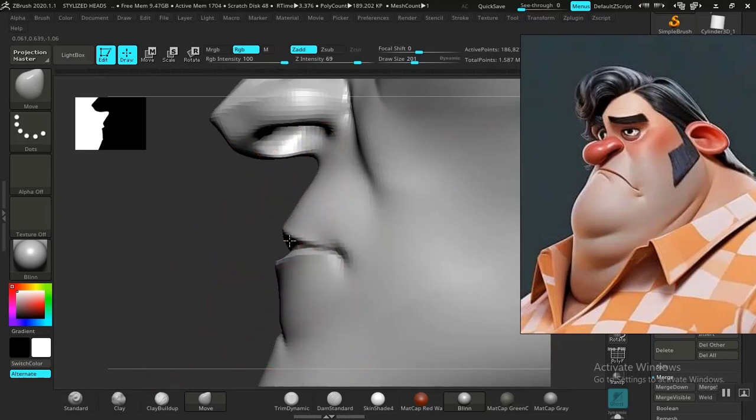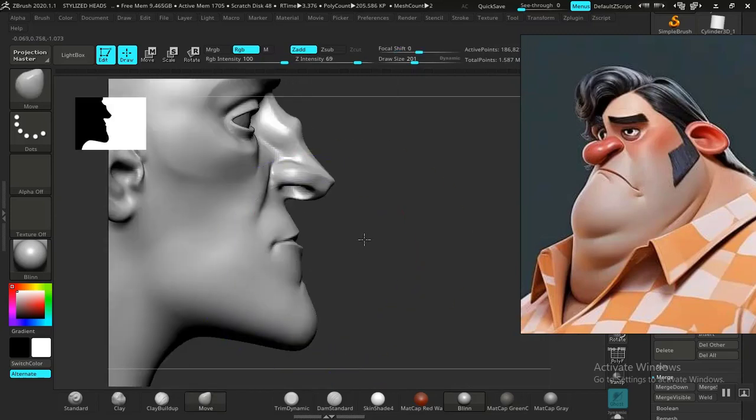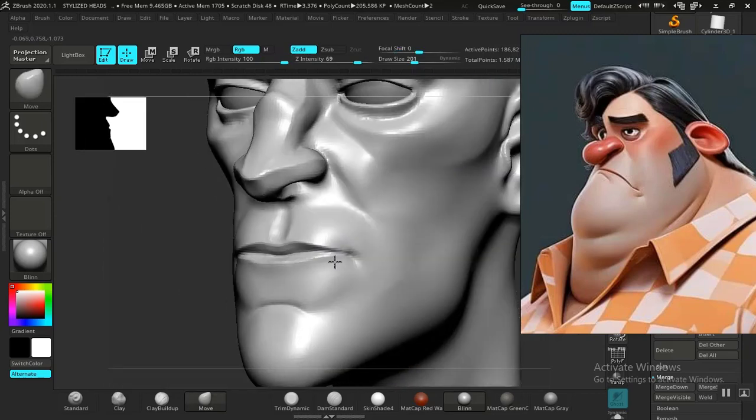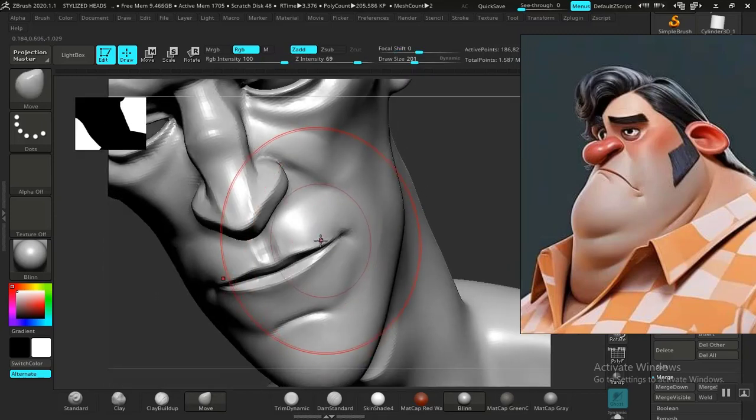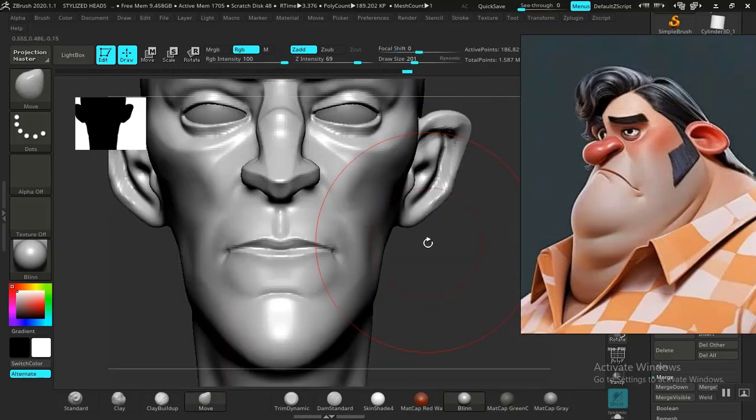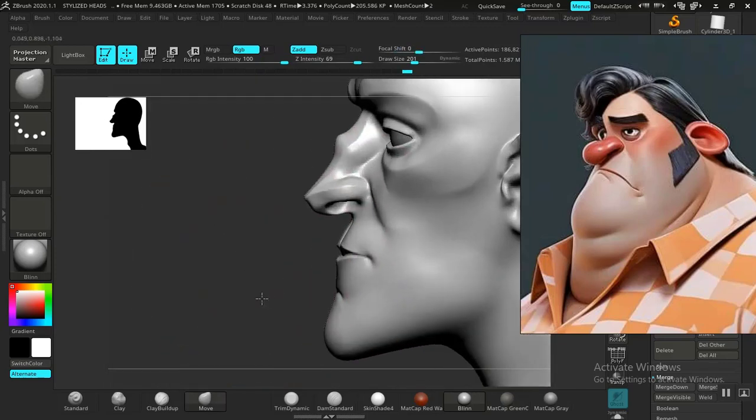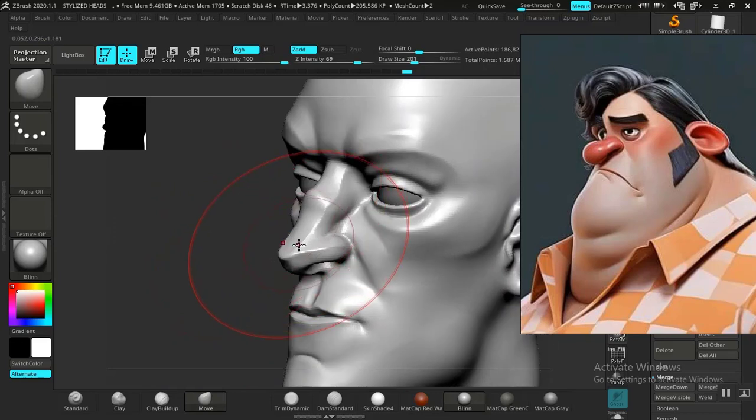And I'll just flatten this inwards like so. It will be flattened like this. Okay. So the nose needs some drastic change. So I'm just going to smooth most of this out.